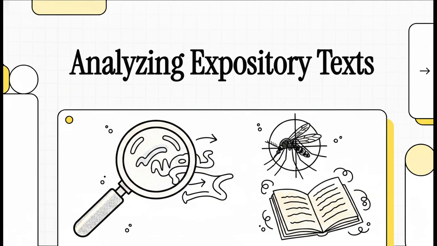We're going to dive into something pretty fascinating today. We are taking a magnifying glass to the actual mechanics of clear language. Think about it. How do writers structure information so that it doesn't just inform people, but actually protects them? We're going to analyze discipline-specific words, voice, and technical terms in expository texts by completely deconstructing a real-world community health advisory about dengue fever. We'll see exactly how language is engineered for a crisis.